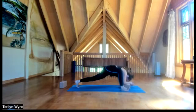Always use a block under one or both forearms. So it's a variation of lizard. It's a little more active because that back leg is lifting. Yeah, a little more strengthening.